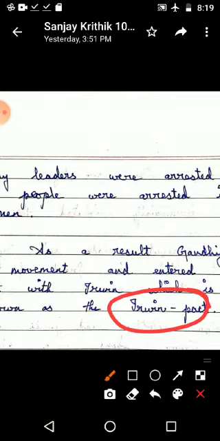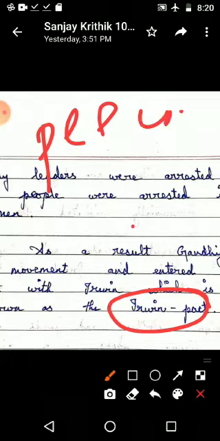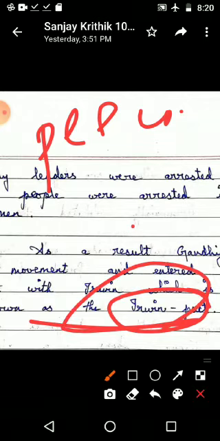So this is not directly related to the answer. The Irwin Pact, no need to mention that. But by that we get the conclusion: when Gandhiji called off the civil disobedience movement, at the same time, because in the starting it said people of India plus colonial government. So here also, instead of the people of India, Gandhiji is coming with whom? Lord Irwin, meaning the colonial government. Together they are making a pact. That pact is known as the Irwin Pact.